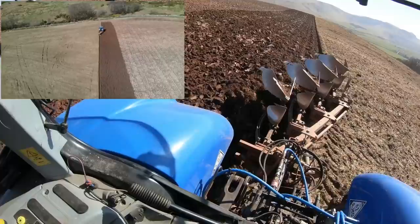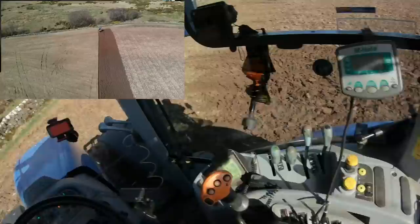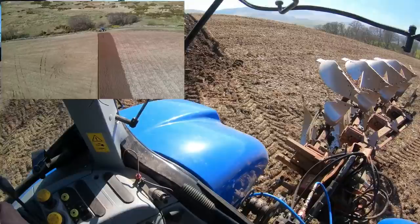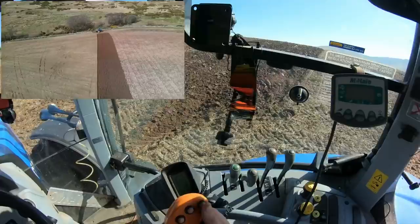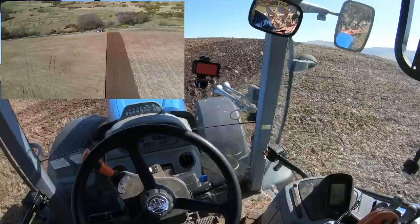Looking good up here today, boys. And a big stone there. I'm really annoyed at myself for not expecting to hit a stone there. I was looking forward, just going up there, and then the next thing, I look back and the front furrow's up in the air. Really annoying that. Just looking back and seeing that really pissed me off.